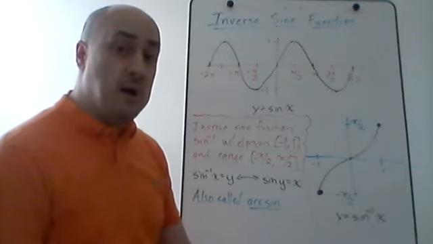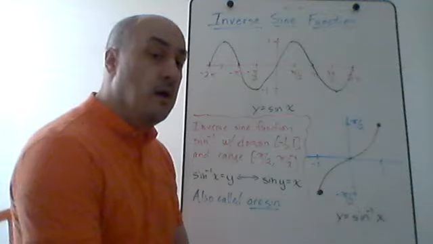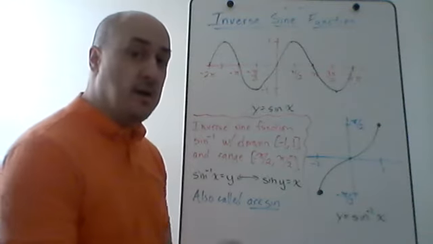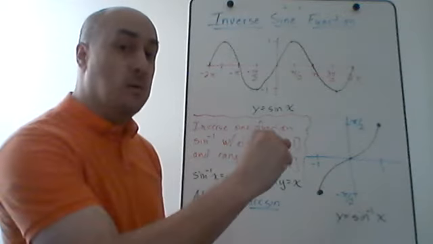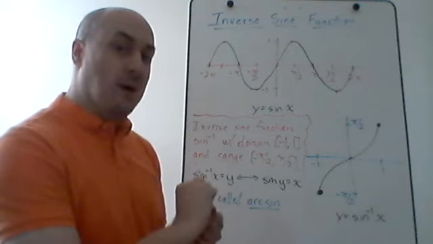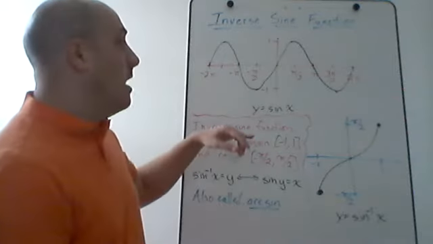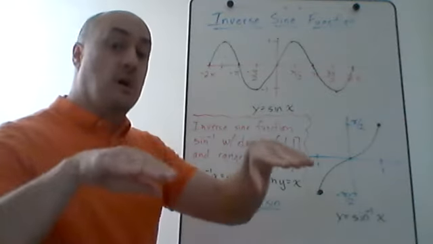All right, but for a function to have an inverse, recall that it has to be what we call a one-to-one function. A function is for each x value, there's only one y value. A one-to-one function says that for each y value, there's only one x value. So it's kind of going in both directions for a one-to-one function. And the test we use for a one-to-one function is the horizontal line test.